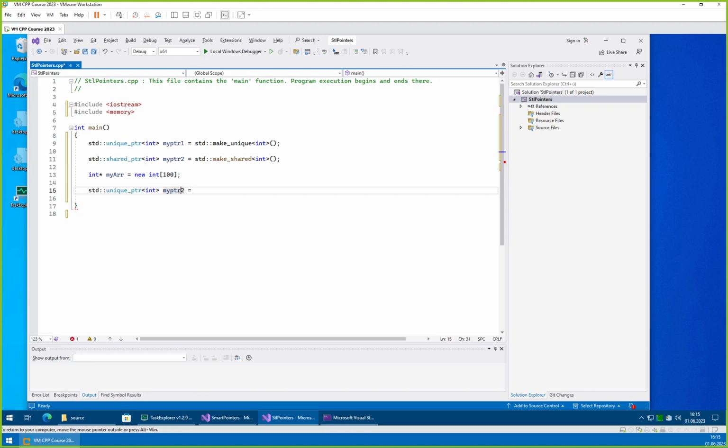This would normally complain, as you see, but what you can do is use the explicit constructor, and then it will accept it as well. So you can create your own object somewhere else and then assign it to the unique pointer.